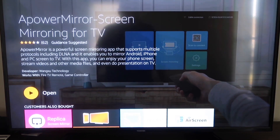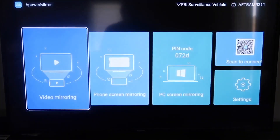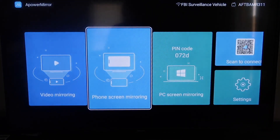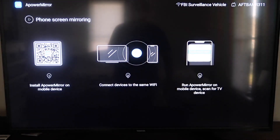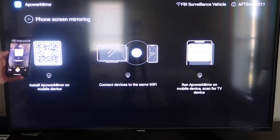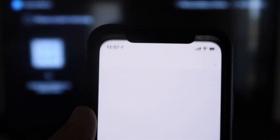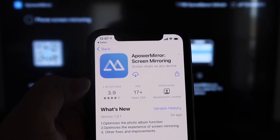Once it's installed, go ahead and click Open and it'll take you to this screen. You have to allow APower Mirror to access your photos, media, and files on your device, so go ahead and click Allow. Now from this screen, go to the second tab that says Phone Screen Mirroring and click on that. It'll show you a QR code — open up the camera app on your iPhone, go over and scan it. At the top it'll show the QR code reader, and tapping it will automatically take you to download the APower Mirror app on your iPhone.